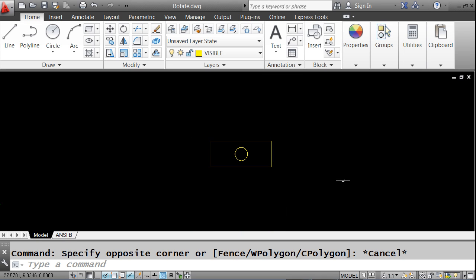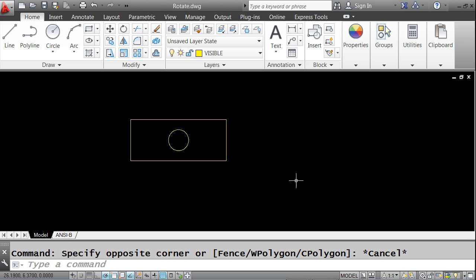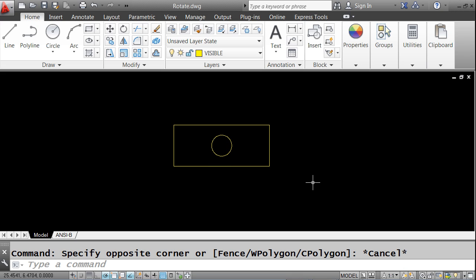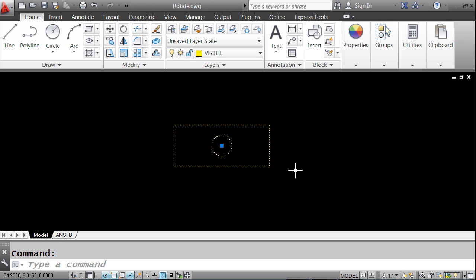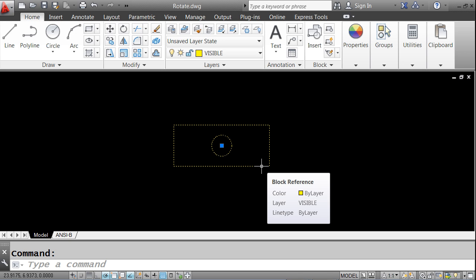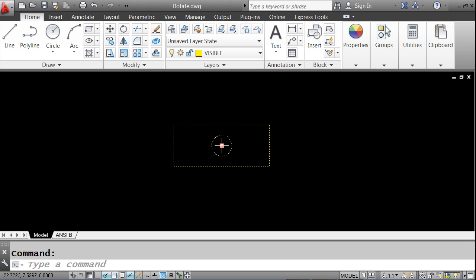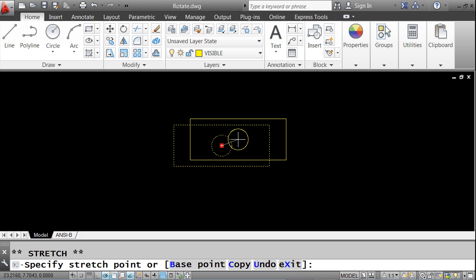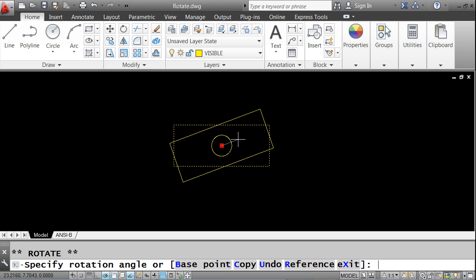Here's a simple part that we created, and we're going to go over a section later on in part 2 using grips, but I do want to call your attention to select that object, which is a block. And that block reference has the grip point right on the insertion point of that block. So I'm going to select that grip, and I do call your attention to the bottom of the screen as I cycle through stretch, move, and now get to rotate. And I'm cycling through by selecting the spacebar or the Enter key.